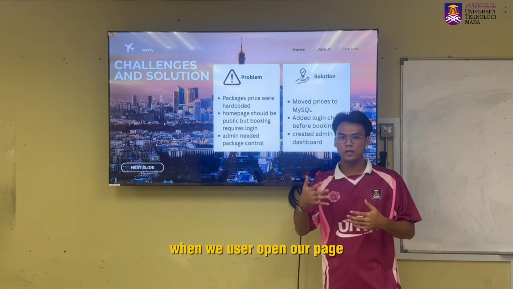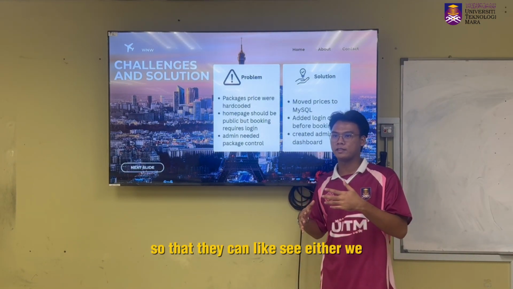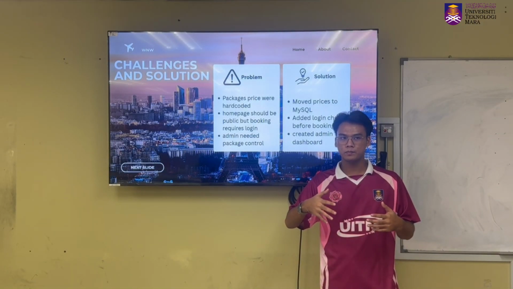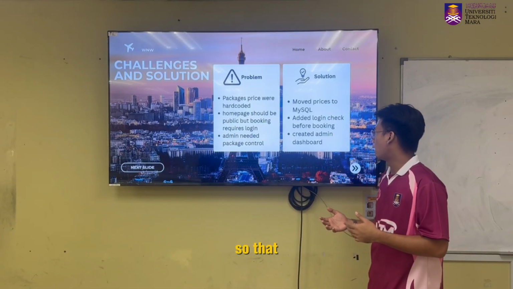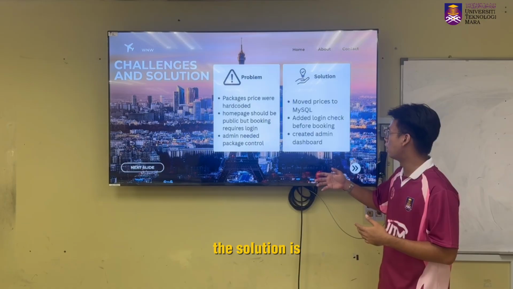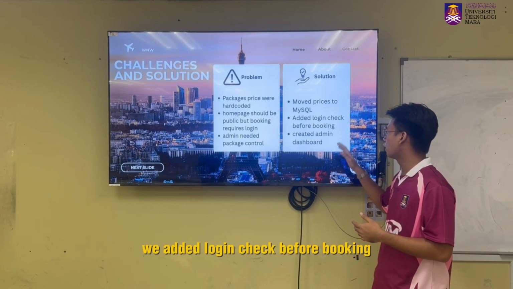When the user opens our homepage, they can see the booking first before they log in, so that they can see whether we serve them the option that they want. So the solution is we added the login checking before booking.